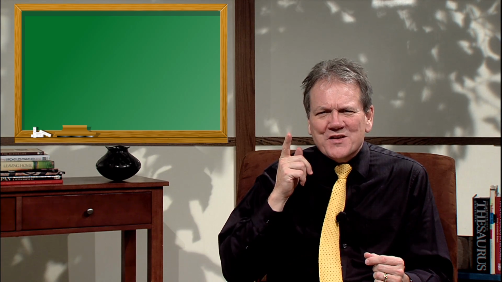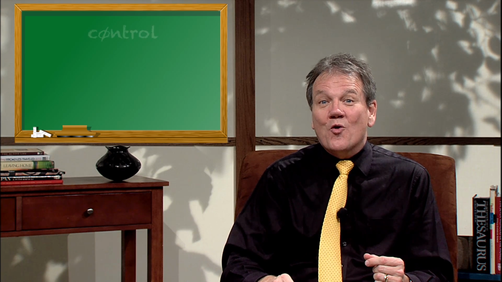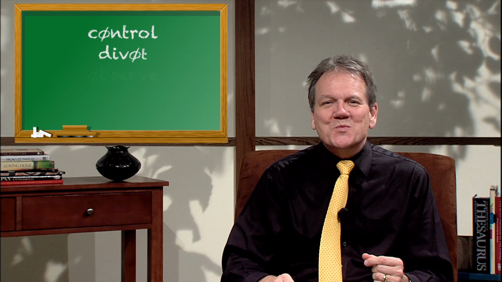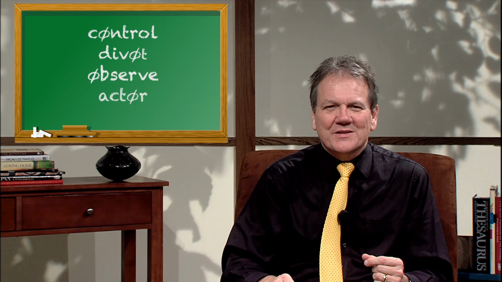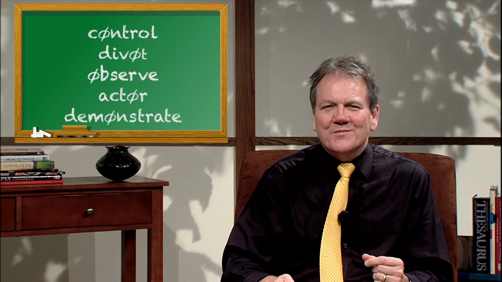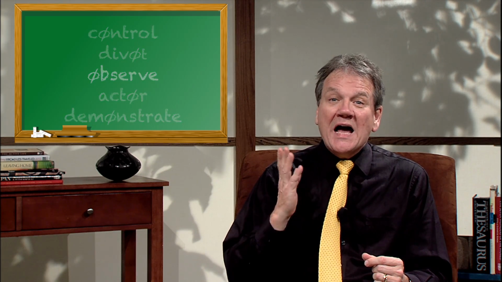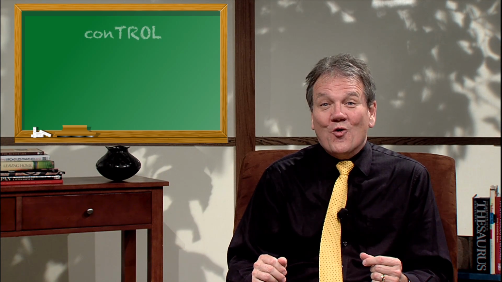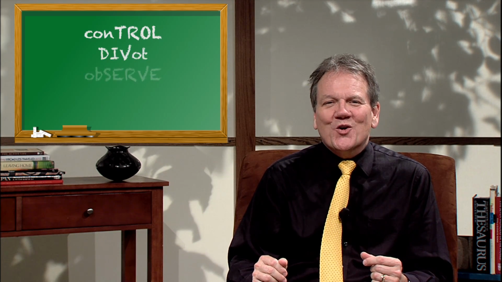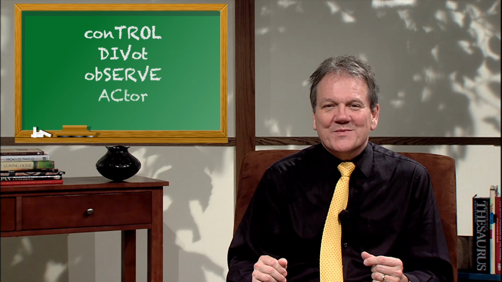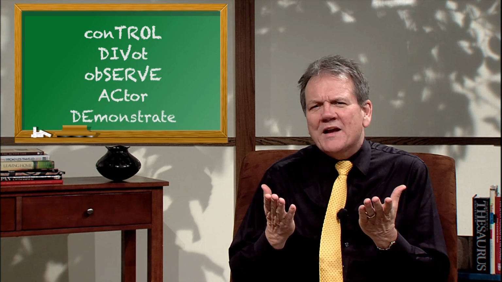For some learners, it may be helpful to think of these unstressed vowels as throwaway sounds. You can foster this attitude by drawing a line through them like this. Control, devote, observe, actor, demonstrate. Other learners like to highlight the part that is stressed, like this. Control, devote, observe, actor, demonstrate. Do whatever works for you.